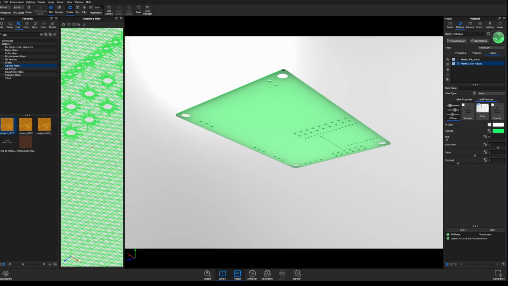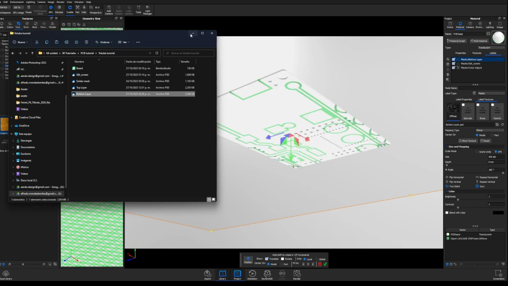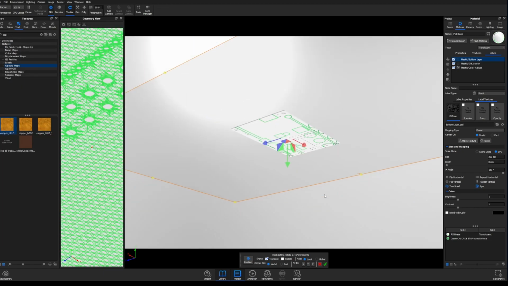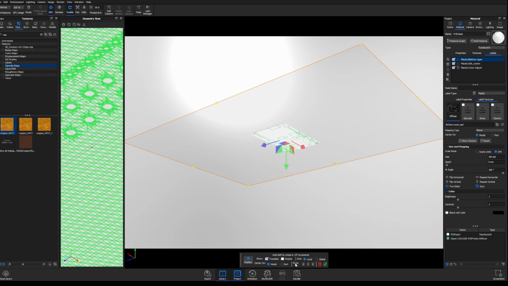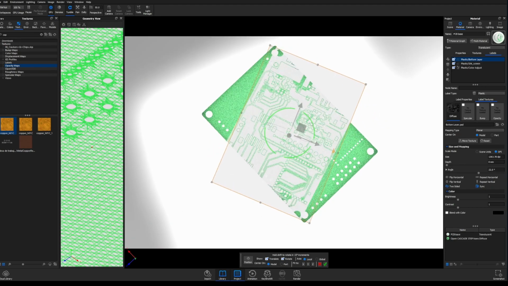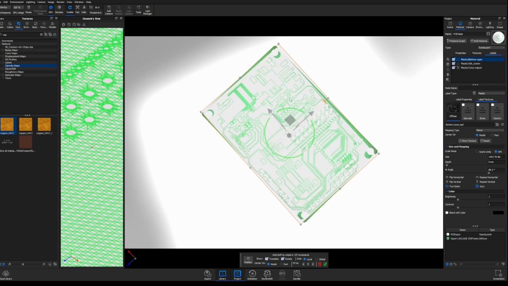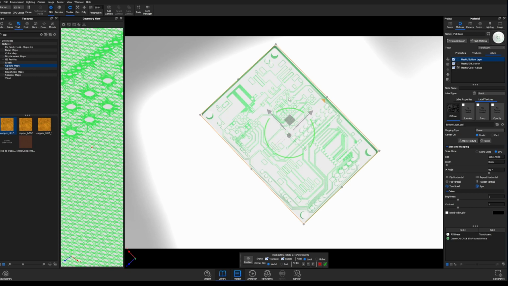But now we're gonna put the information of the bottom layer in the board. So let's go again to the folder, choose the bottom layer file, drag it into the label window. We already know that we have a problem with orientation and size, so we're gonna click fit to, and we're gonna use this plane. We have to rotate it, so we're gonna use those holes to match the rotation. I'm gonna hold shift key in order to constrain the movements into 15 degrees steps. So now we have a 90 degrees rotation.